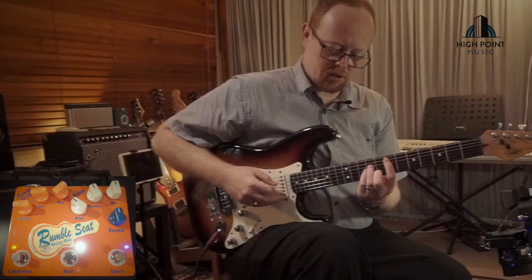In today's episode, I've got a bit of a cool one for you. I've got the Rumble Seat by Analog Alien to show off. The Rumble Seat is a 3-in-1 pedal. It's got an overdrive channel, a delay channel, and a reverb channel, and it's kind of aimed at solving solutions where a one pedal system is really easy to manage: one power supply, one set of leads, and three very, very common sounds that you can use in probably just about any genre of music. So just quickly, this is what it sounds like.